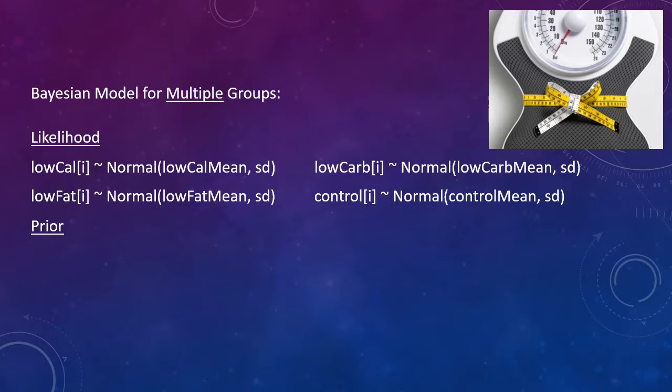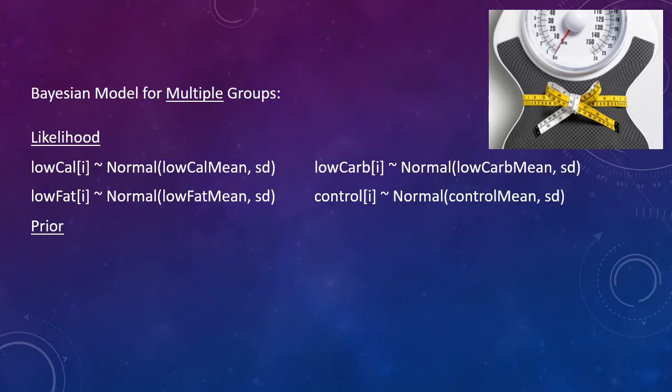Are these 4 groups related in any way? They aren't related like the paired observations were related. We don't have the same people in each weight loss group, and the people in each group themselves aren't related to one another. Nevertheless, the 4 means we want to estimate are related by the fact that they are all weight loss means. It's not like we're estimating completely different things, like weight loss alongside change in height or IQ and income. Even if the 4 weight loss programs have different levels of effectiveness, it's likely that they all have generally similar values. It isn't that likely that one program has an average weight loss of a few pounds and another program has an average weight loss of dozens or hundreds of pounds.